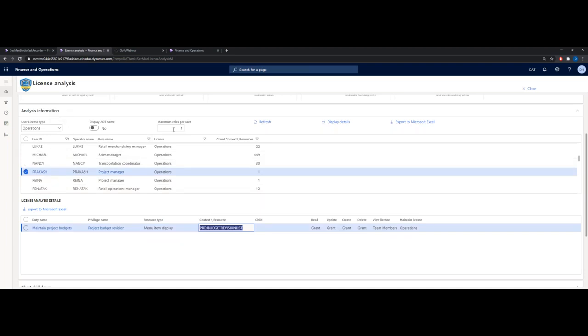So that's just one example of the many ways you can slice and dice this form up here with the different license types and maximum number of roles per user. But it's one of the best use cases. Everyone likes to cut down on license cost, and operations is of course the most expensive. And those folks who are barely making it into the operations threshold, those with only one role, right? That's what we'd really want to look at here.